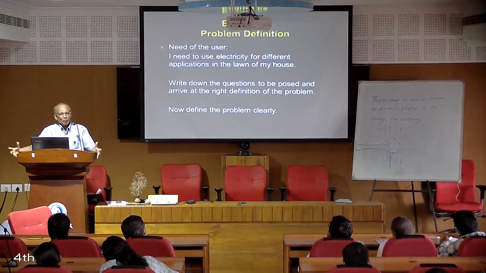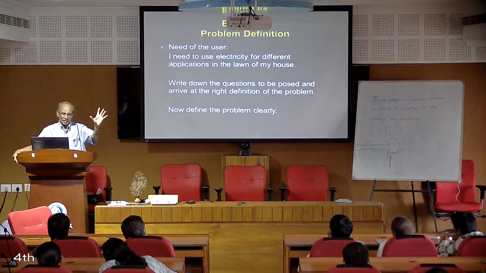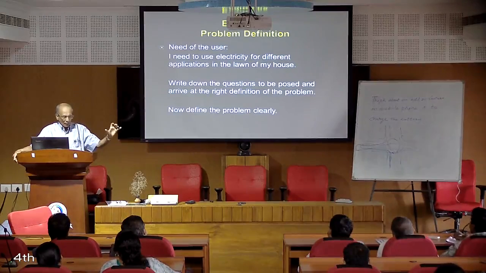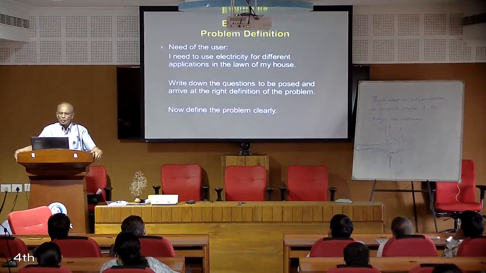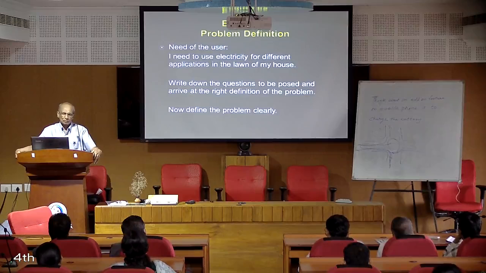One question can be on problem definition. How do you define the problem? The need is the one which is given there. But then from the need you have to define the problem which allows us to have the final design. The need of the user is, I need to use electricity for different applications in the lawn of my house. That's the need.